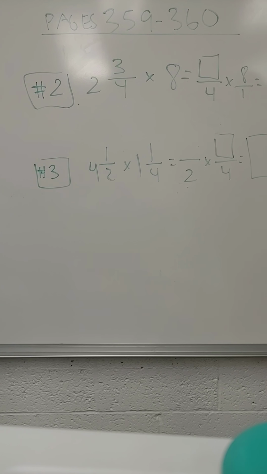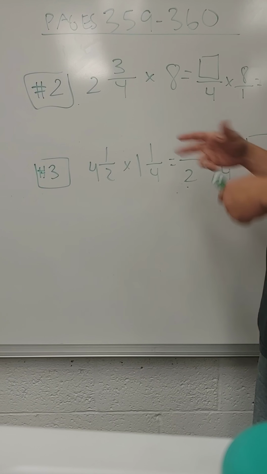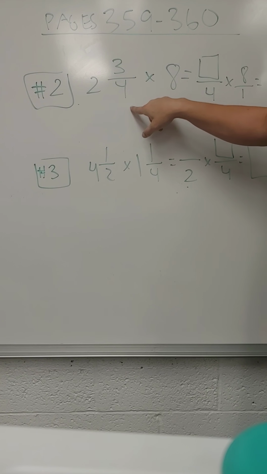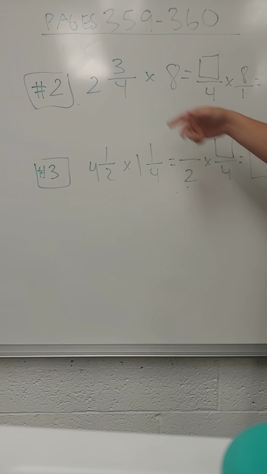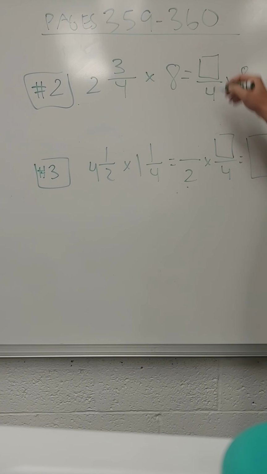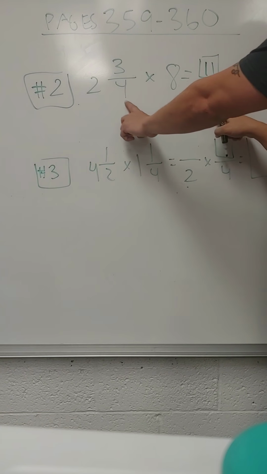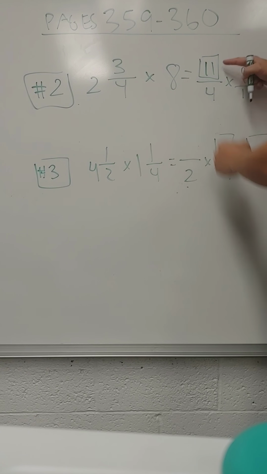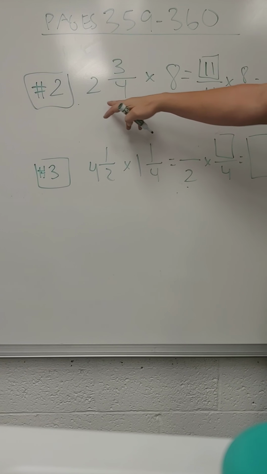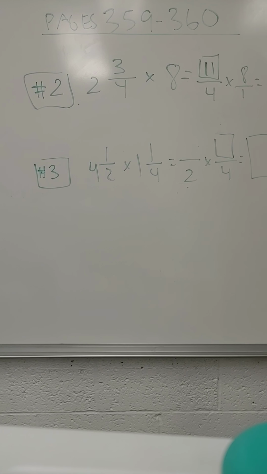So the first thing I want to go over is 2 3/4. We want to turn that to an improper fraction before we move on, okay? Anytime we have a mixed number, we turn it to an improper fraction before we move forward. So 2 times 4 plus 3 would give us 11/4. So that's where this part comes from. It's going to have the same denominator, but a different numerator, and it's going to be a fraction greater than 1. This is going from mixed to improper, and everyone should know how to do this.